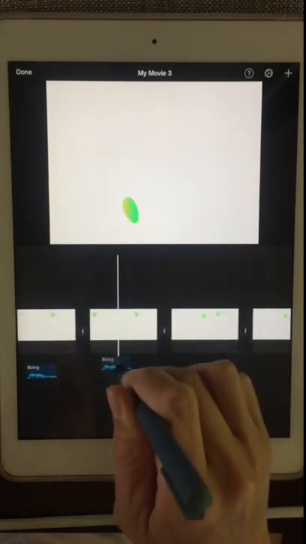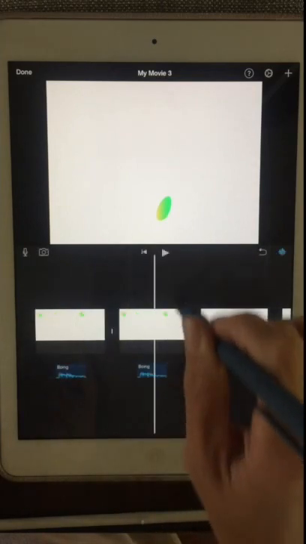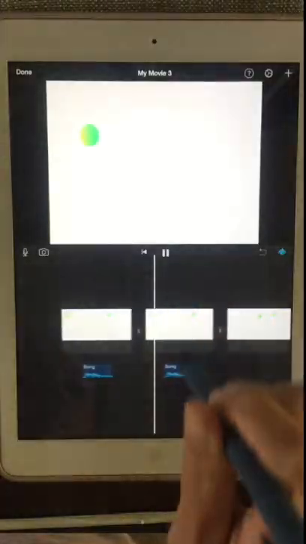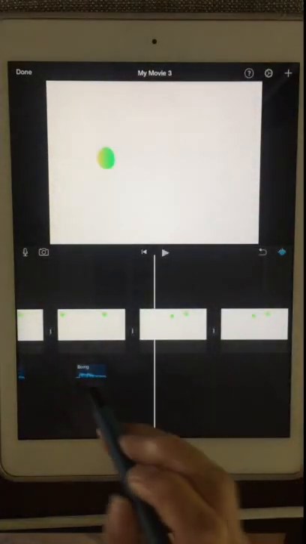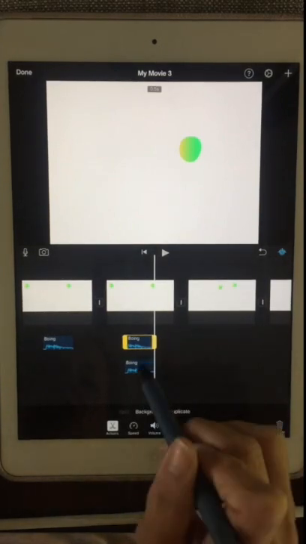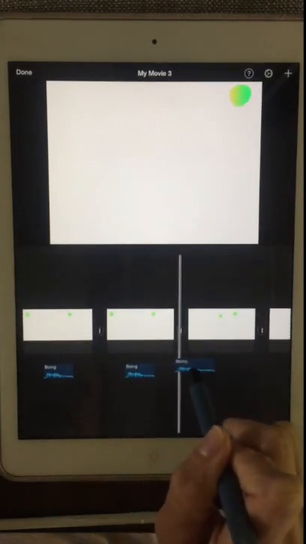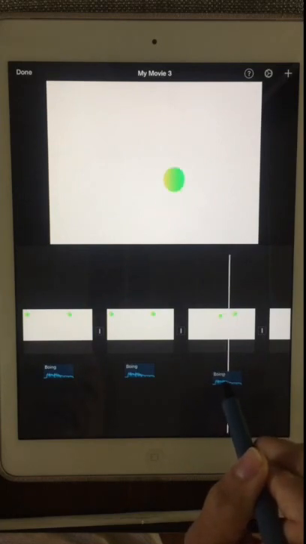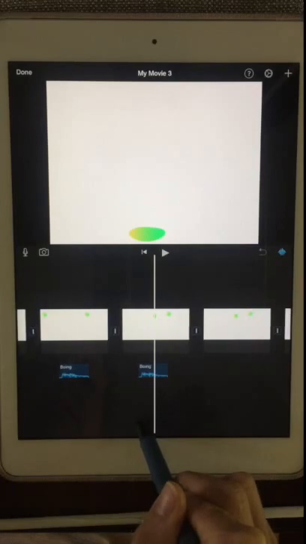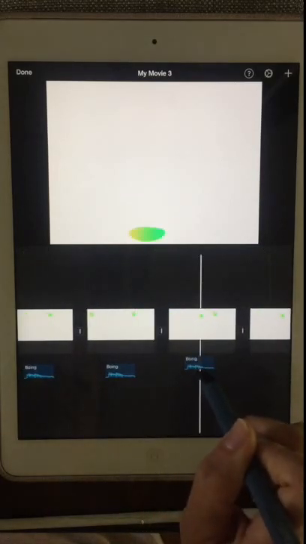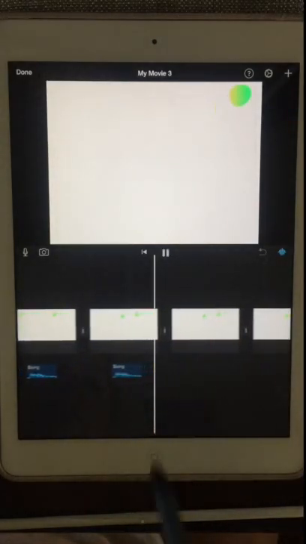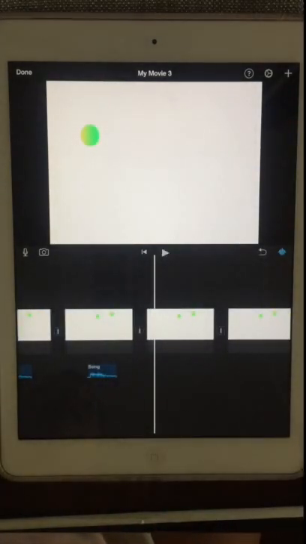I have that one a little bit early. Okay, so I liked that one. So I'm just going to continue to do that: selecting the clip, duplicating it, touching it, holding on it for a second, placing it where I want it to go. I'm gonna go through, I believe I have 9 total. So I'm gonna take a second and do that.